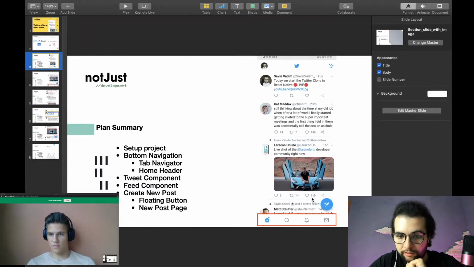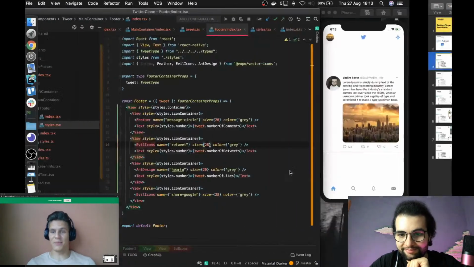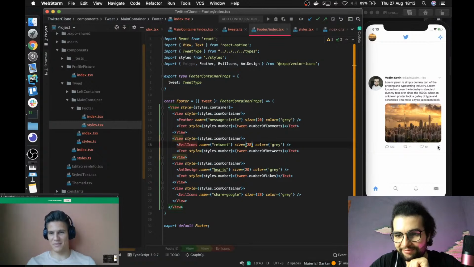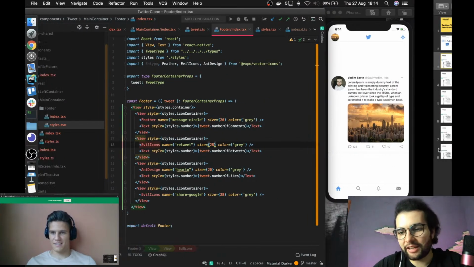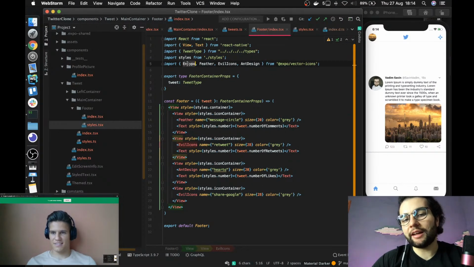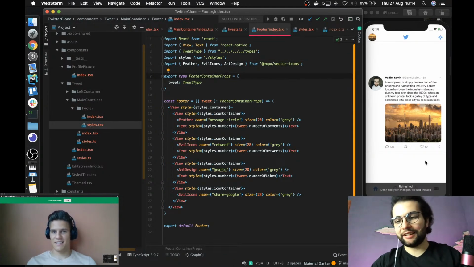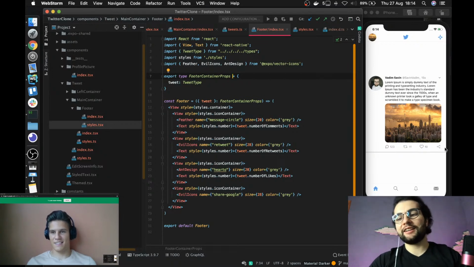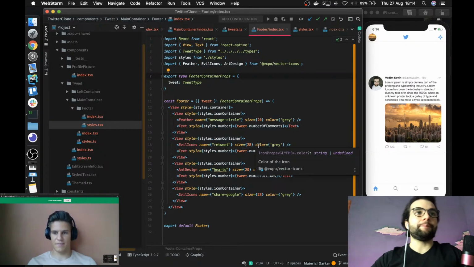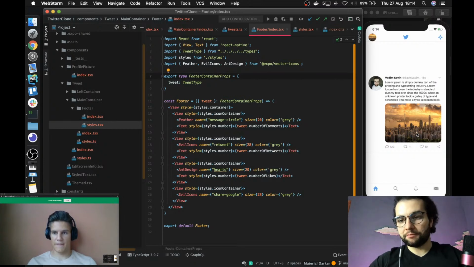It actually looks almost the same. Only the share button has more space there, but I think it's okay. We can do that, but it's going to be a little hack. The code will be much cleaner if we don't do spacing here. Okay, that's everything we need for the tweet component.